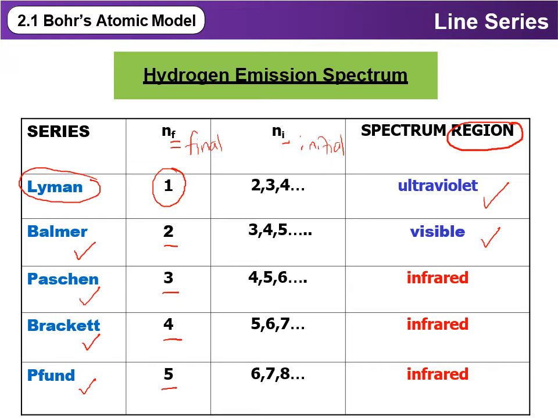We can see the color, because if you still remember, just now we said that when the electron falls to a lower energy level, it releases a photon. A photon is the particle that carries light. So that means there is light, and light can have various colors. If we can see the color, that means the rainbow colors, so we consider that the visible region. While if the electron falls to n equal to 3, 4, and 5, we consider all these three series to be in the infrared region.